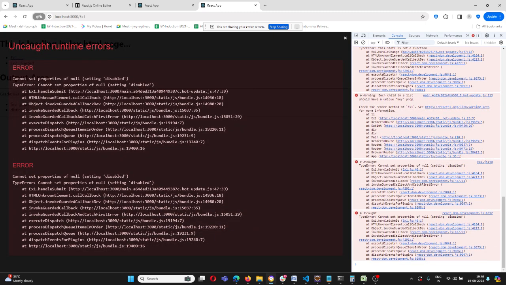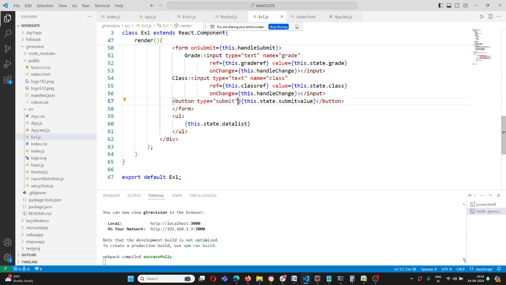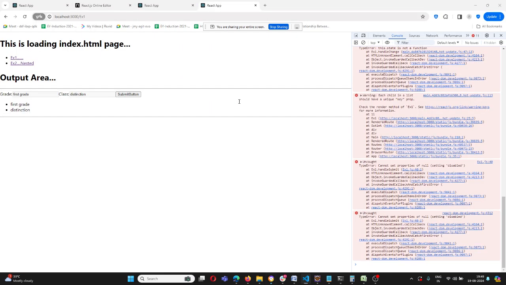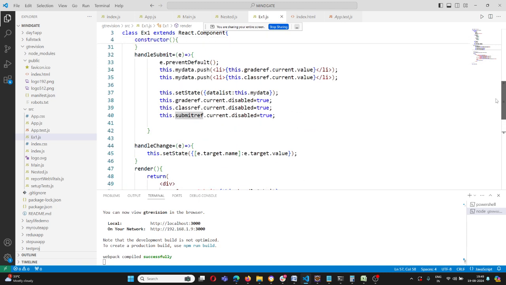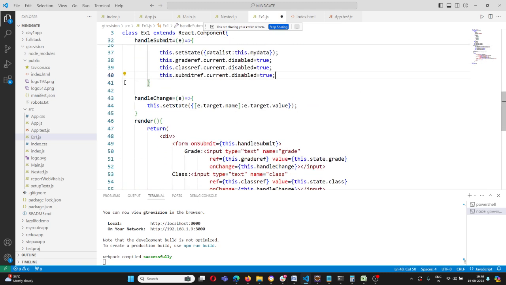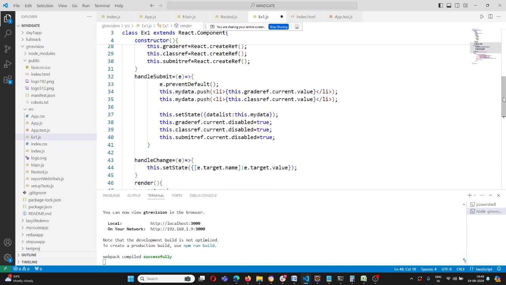So okay, the ref is missing. Okay, 1 second. Okay, here it is missing. Ref equal to this dot submit ref. Okay, so here they have become, see, they have become deactivated, right? So I am able to control the component also. I am able to do this. Next I want to add a style. Before that I would like to have a style, it's not there here. So I would like to add one more div.